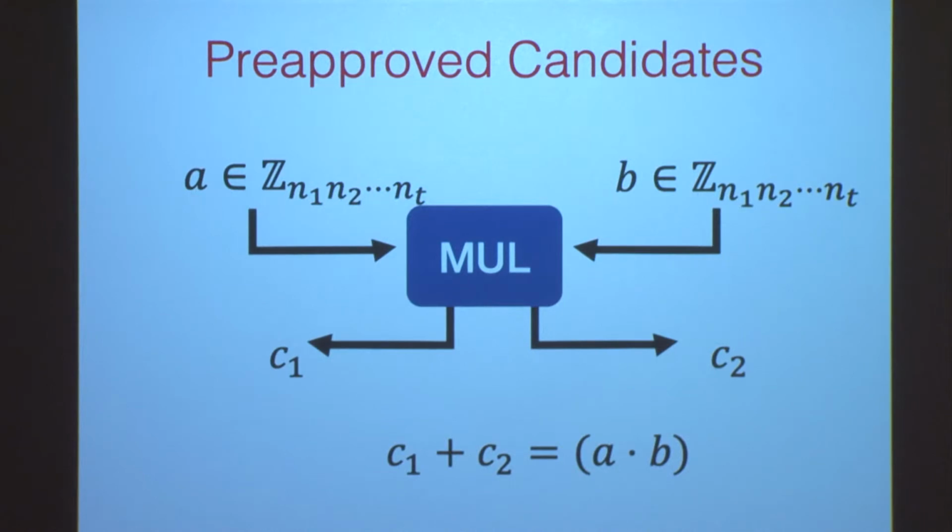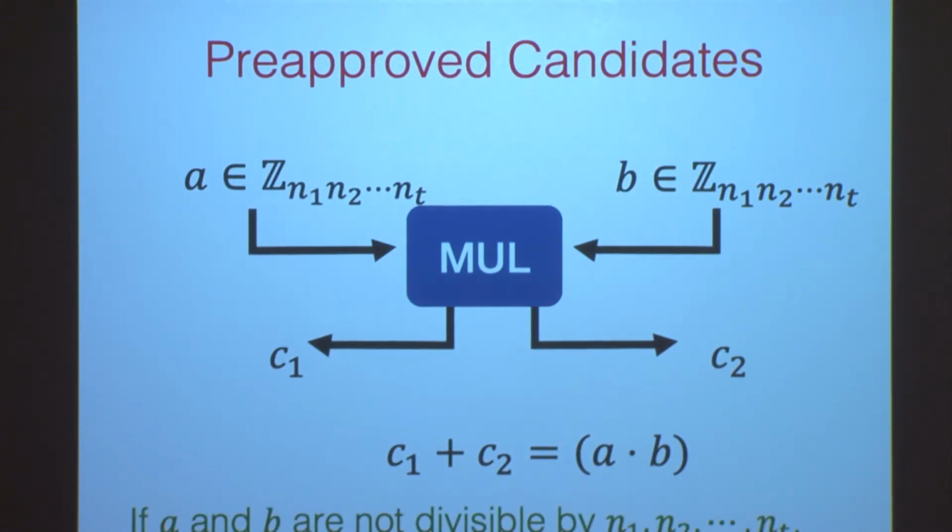And now there is a simple observation that follows immediately. Instead of thinking of P as a sum of shares, I'm going to move to multiplying. So if I had P1 and P2, two participants, now I want to think of multiplying P1 and P2 to get my candidate prime P, rather than adding. Now if P1 and P2 individually were not divisible by these first set of numbers, then if I do a multiplication, I'm going to get a number that is not divisible by these numbers if I do the multiplication modulo n1 through nt, okay? So this is a very cute trick.